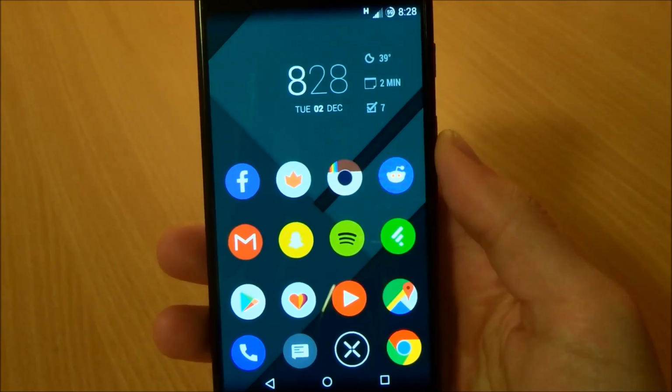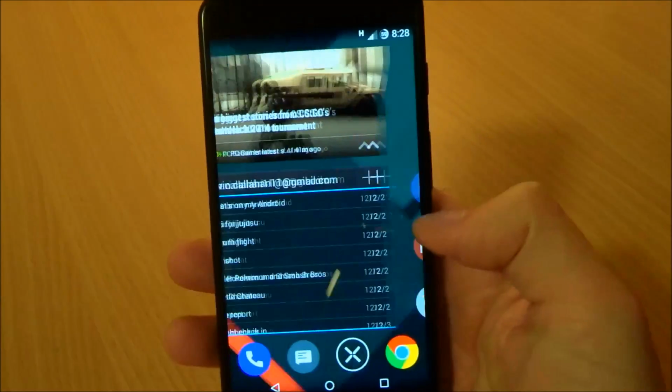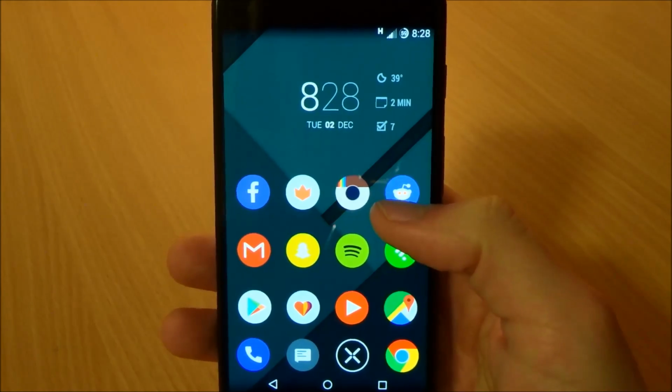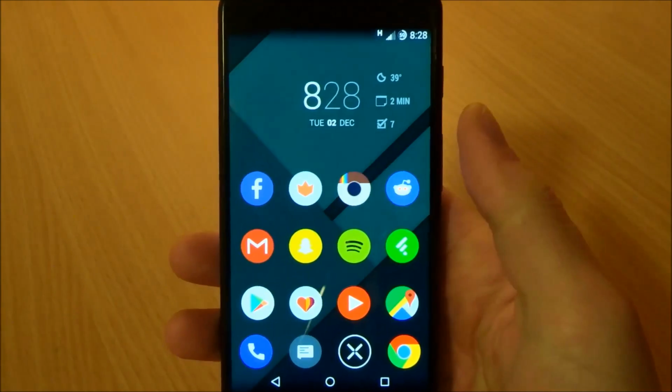We have not gotten Lollipop on the first gen Moto X yet, so I needed a new coat of paint to make things look different, because that's what I do when I get bored. Except I don't paint my room or anything. Anyway, I'm going to show you what's on my phone for this month.